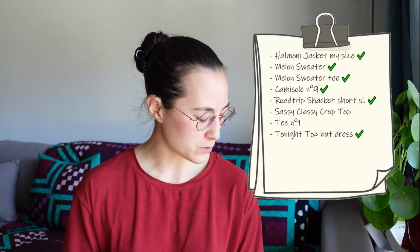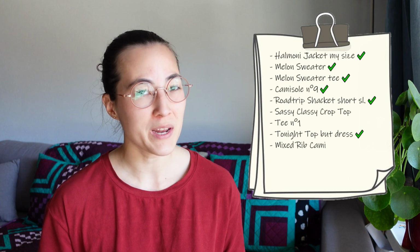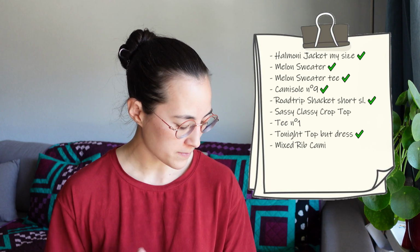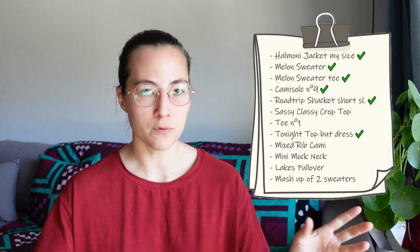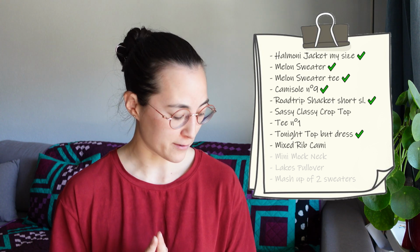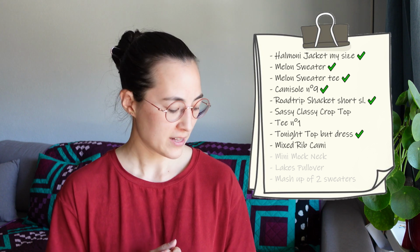And I wanted to do the mixed Rib Cami by Florence Miller. I haven't done it, but I still really want to make it. And I have the yarn for it, so again, transferring to spring plans. The next three I haven't done, the mini mock neck, the legs pullover and the mashup of two sweaters together. But I removed them, not because I don't want to make them. I have the yarn for two of them, the mini mock neck and the legs.